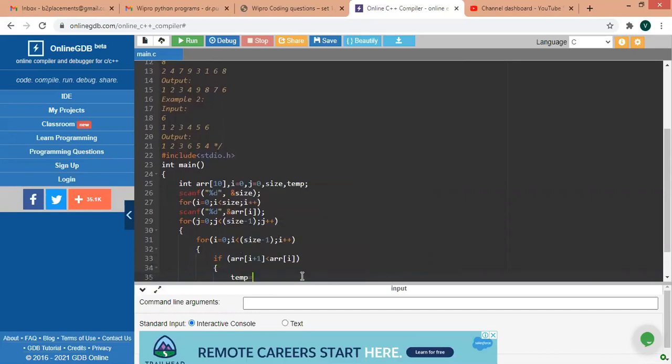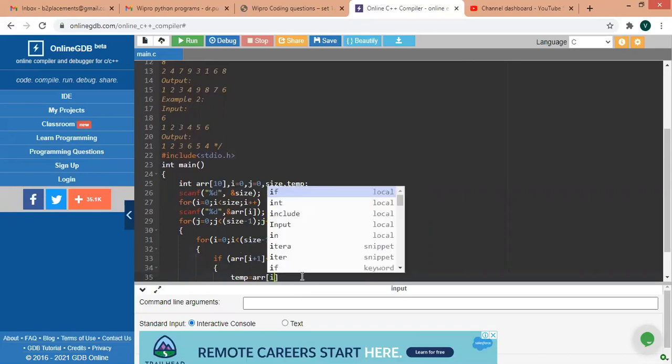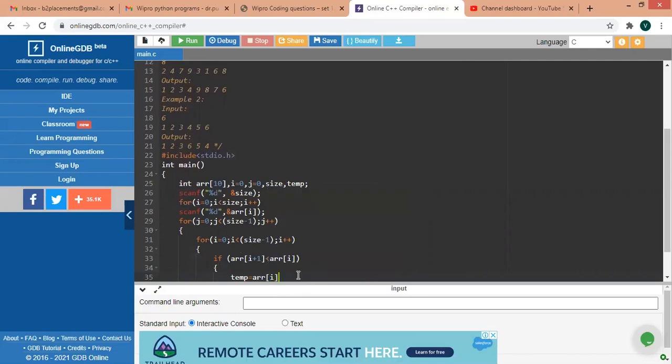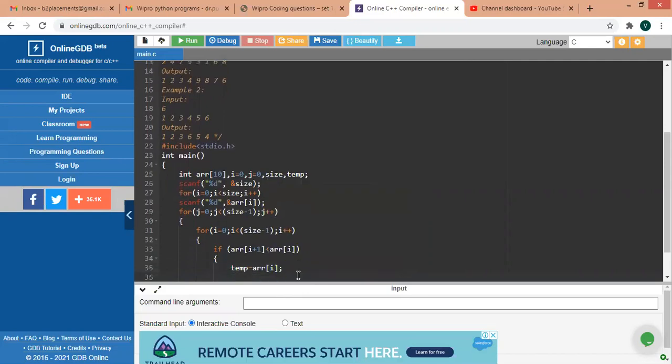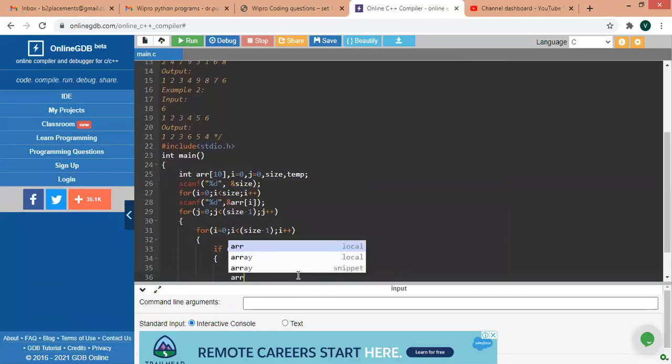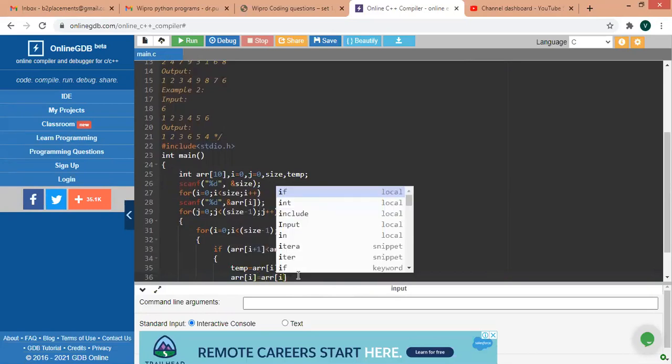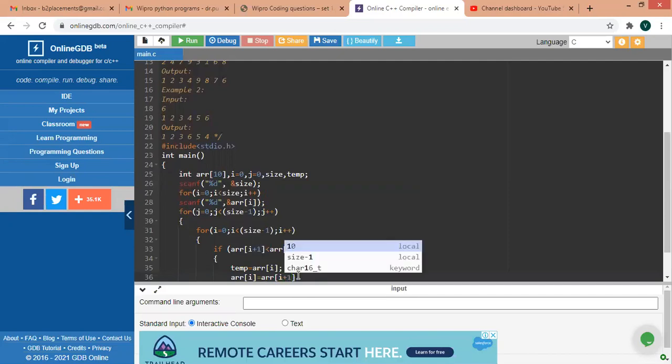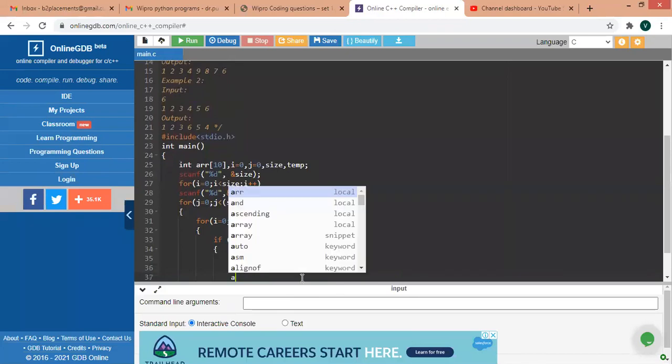Temp equal to array of I. Array of I equal to array of I plus 1. Array of I plus 1 equal to temp.